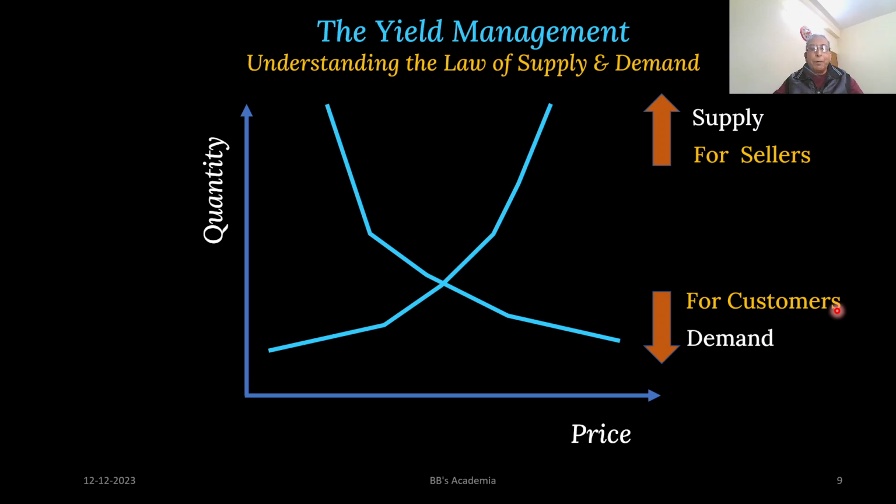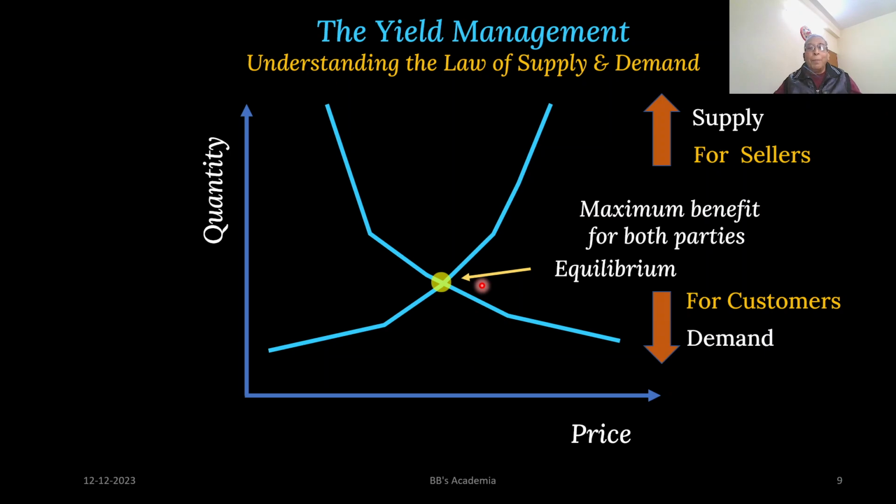So what is happening? We are getting a point out here in the midpoint, that is the area with the yellow mark, and you can see this. This is the point which is known as the equilibrium point. So neither you as a customer are a loser nor the supplier is a loser. That is the equilibrium point. Maximum benefit for both the parties. So that is the point where we get the maximum benefit, we as a supplier and people as a consumer.